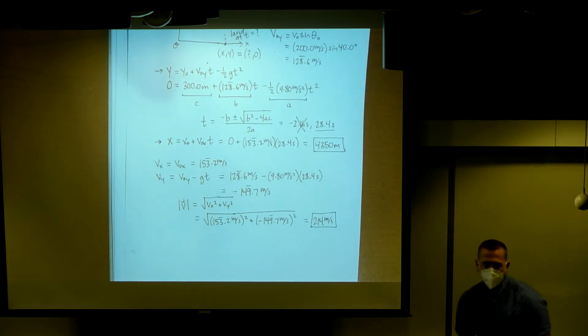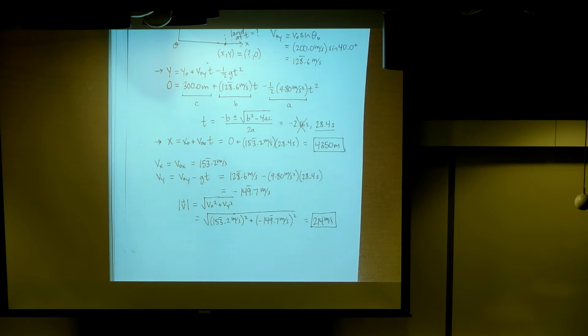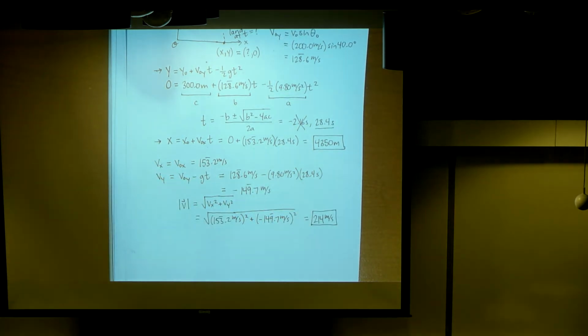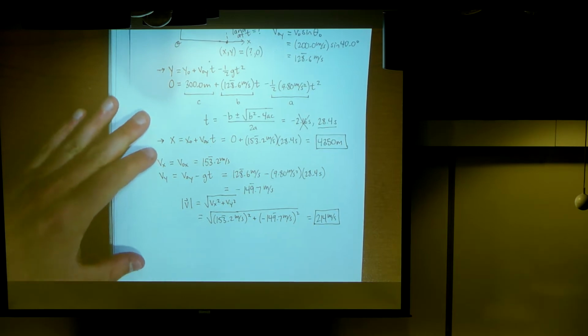Okay? Does anyone know how to find the angle? So we were asked not only, what is the speed just before hitting the ground, but what direction is it moving in? We could give that with an angle. Let me explain how that would work. If I said we're moving at 0 degrees, that means we're just moving straight along the x-axis, right? If I said we're moving at positive 45 degrees, that means we're moving in this direction. So an angle would tell us which way we're moving. How do I get that angle?